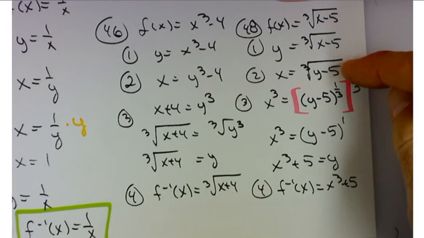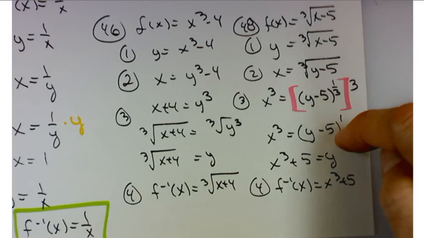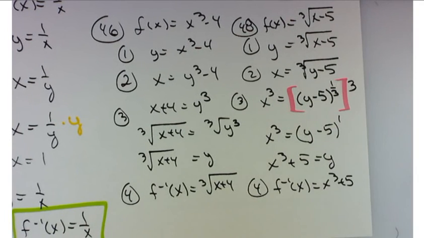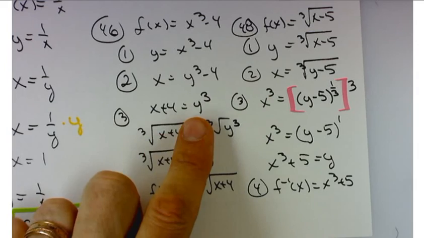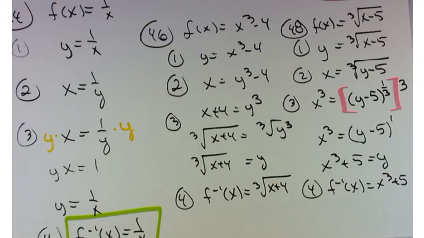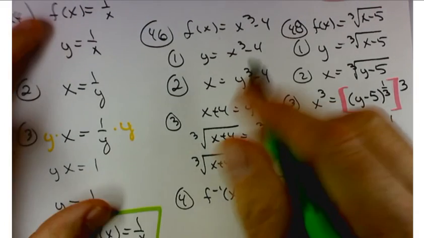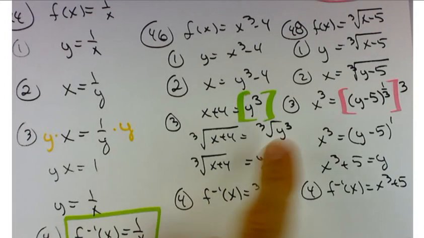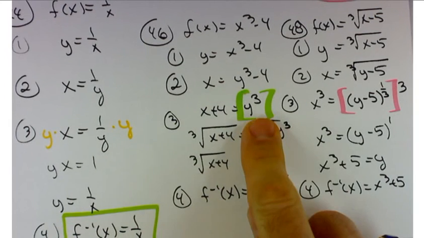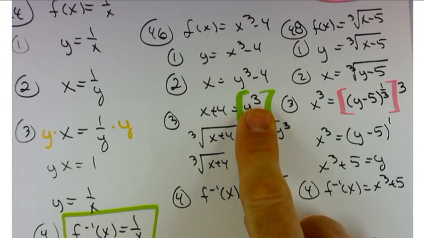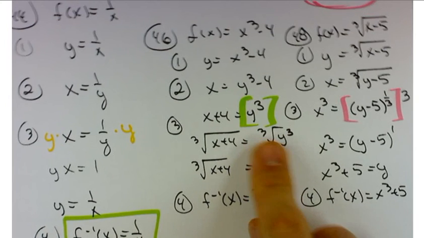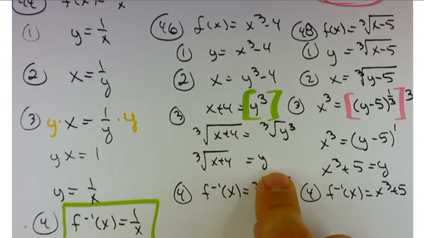I was just kind of reminding you, we actually did the same thing over here. When we took the cube root, it's effectively raising something to the 1/3 power. So if I raise this to the 1/3 power, the reciprocal of 3, I get the cube root, and the cube root and the cube cancel each other out. So it's just kind of a reminder. We're only a couple weeks away from the end of the semester, so I try and throw in a little bit of review of things we've done.